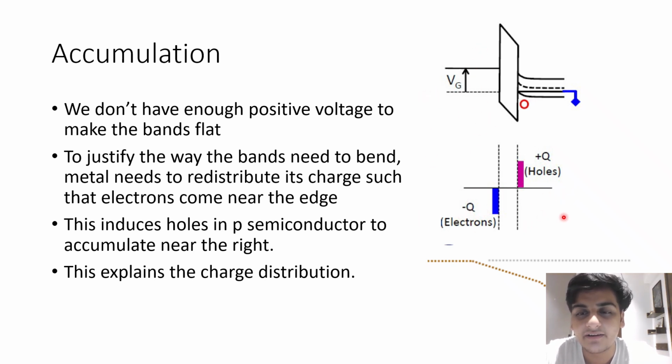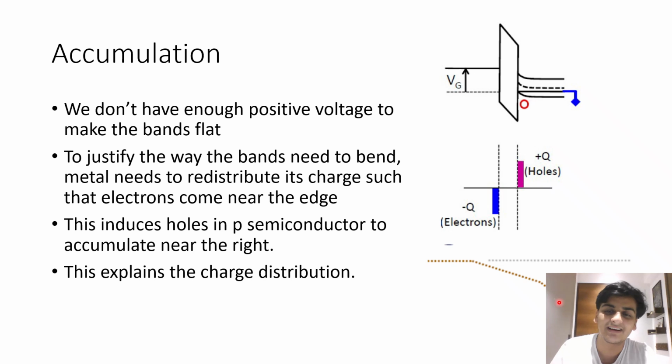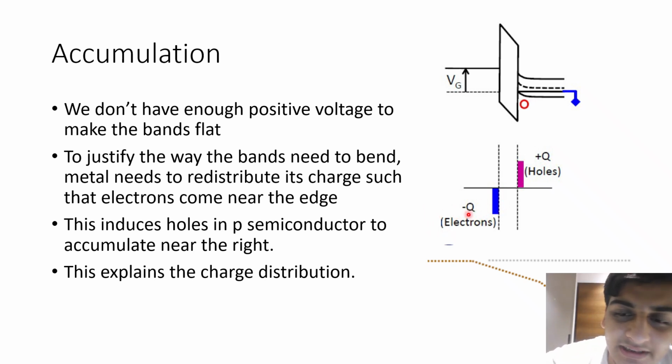It knows that an electric field is needed from right to left to have the bands bend this way. And if you want to ask why there is this tendency for the bands to bend this way, the answer is that this is the only way the Fermi levels equalize. So the rearrangement is going to happen in a way so that this band bending becomes physically possible. Now that becomes physically possible only if you have an electric field from right to left. And the only way that field gets created is if the metal pushes the electrons like this.